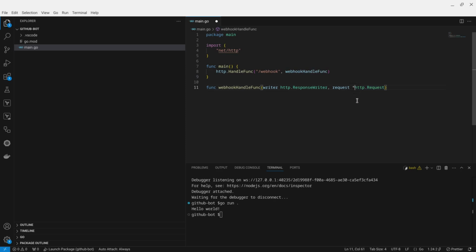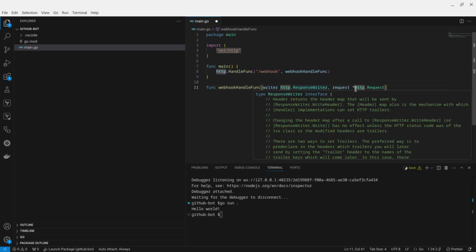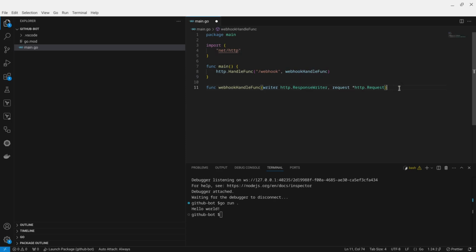So this symbol in here, the asterisk, basically is referring to a pointer. And we're going to come to working with that very shortly. But for now, to work with any kind of Go function and pass in some parameters to it, this is how it works: you pass in the name of the argument followed by its type. And you can also have a return type, but for now we don't really want to worry about it too much.